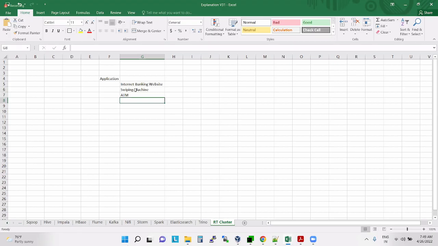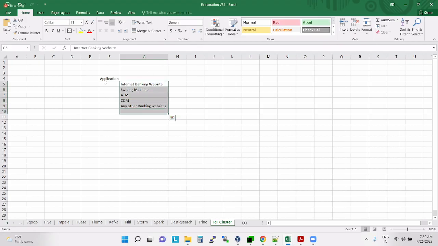Cash deposit machines, CDMs, are also applications. I'm just talking about the banking cluster here. Any other banking websites, Paytm, Google Pay.